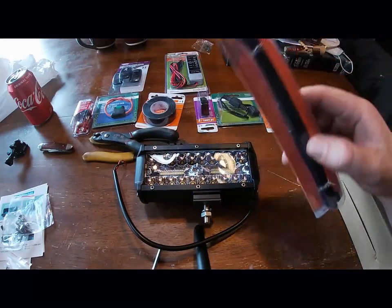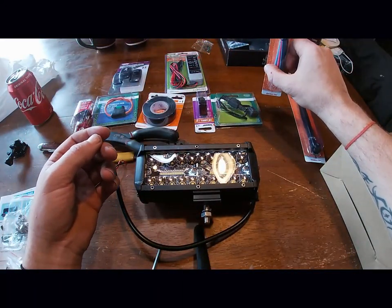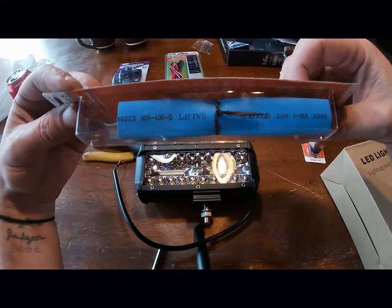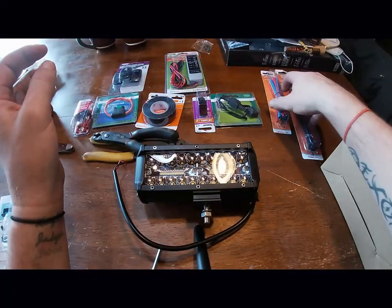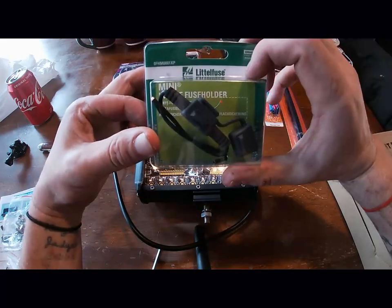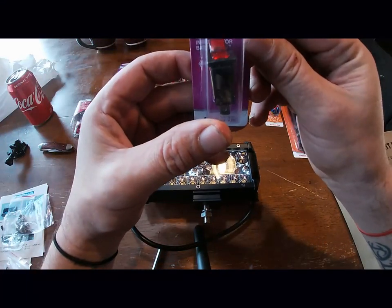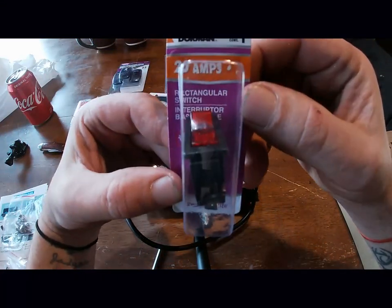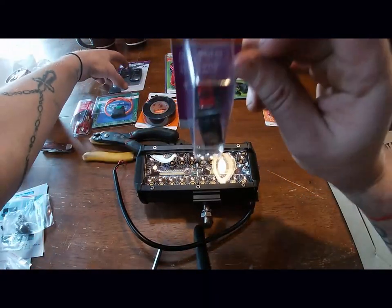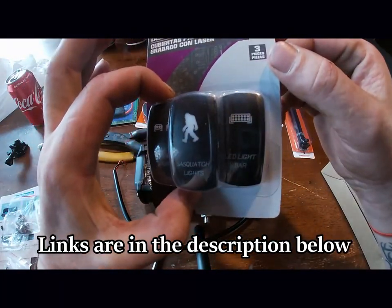Some things I picked up: some zip ties, heat shrink tubing, which keeps water out of your connections. I got an inline fuse holder. I got a 20 amp rocker switch, just in case. I'm either going to use this, or I'm going to use this on my power box on the boat.